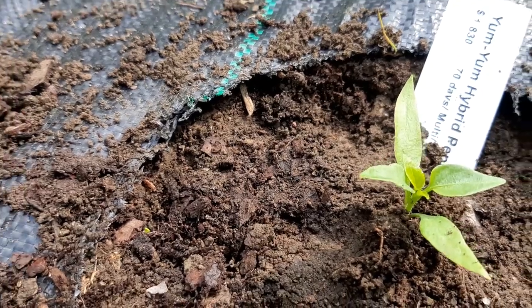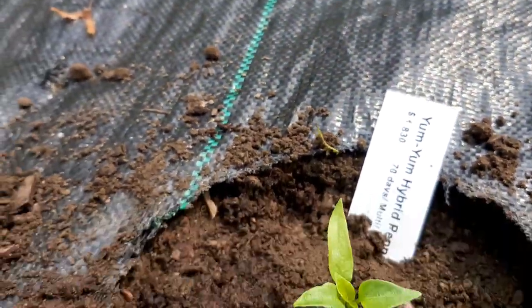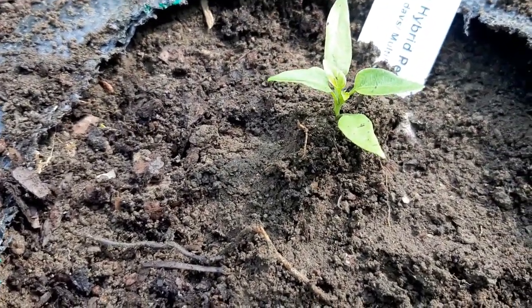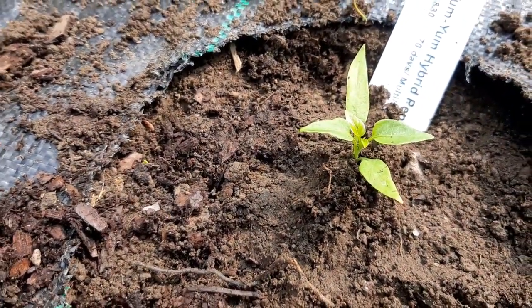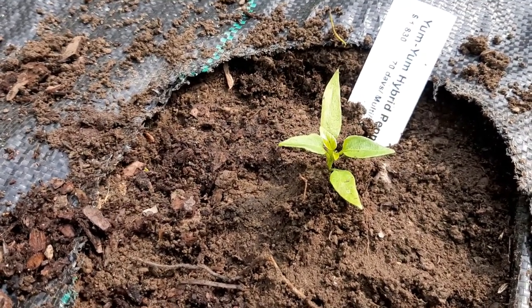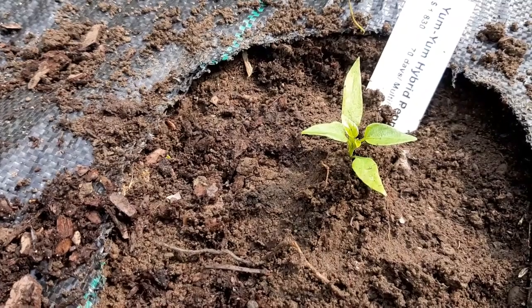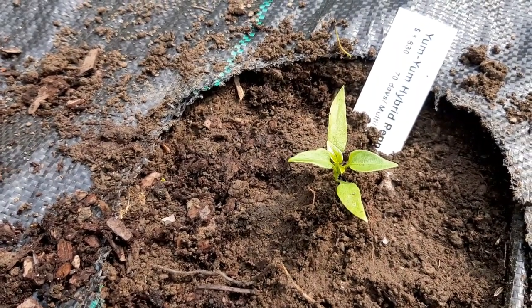I don't want to kill them, but if they were a little bit bigger, you would be planting those first 2 leaves right here. These 2 leaves, this leaf and this leaf over here, the big one, would be planted actually right in the base of the ground. But I'm not doing that because they are so small. I do not want to kill them. They still needed a little more time in the greenhouse for growth, but I needed to get them in the ground. So I'll get them in the ground. I'll water them really well today, and then I will go get some fish fertilizer, and then they'll get another good drink and start growing up. But that's where my peppers are. Like I said, they're really small, but they'll be fine. They will take off here in a couple of weeks. We'll have quite a bit of growth.